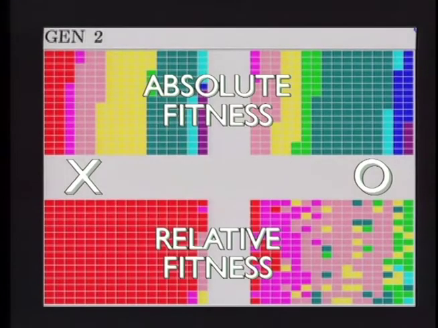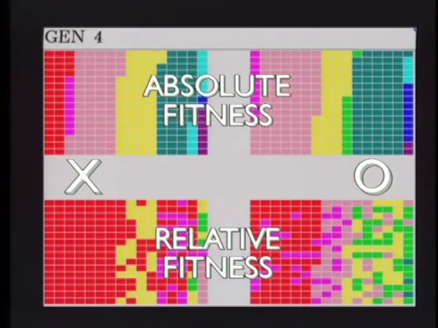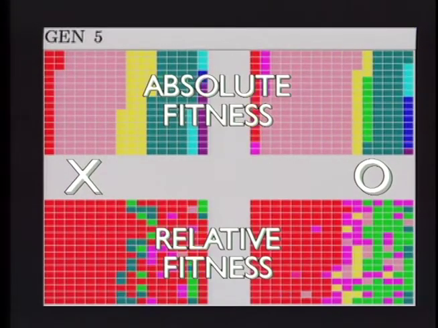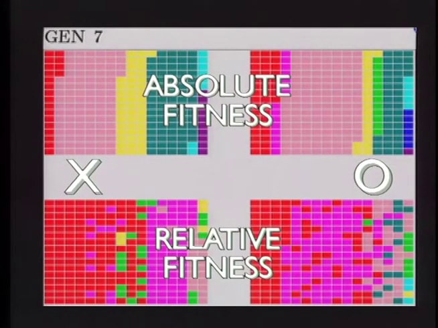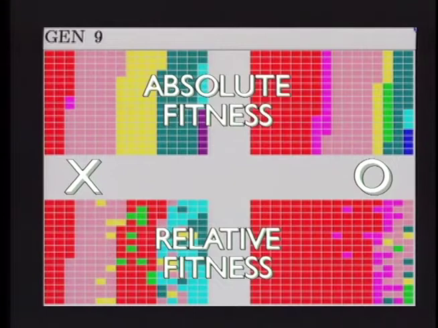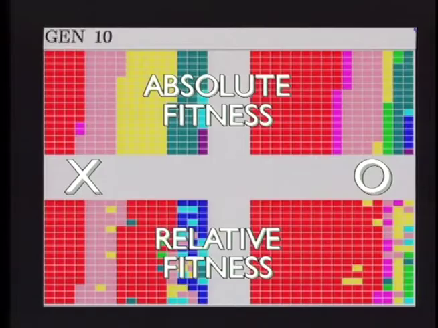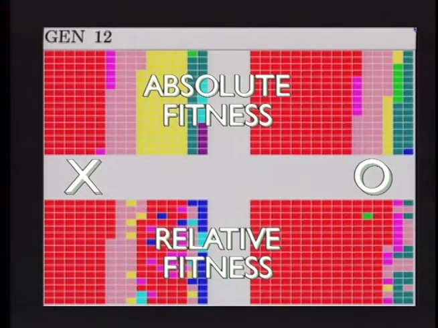The two grids at the bottom display the relative fitness of each strategy in the X and O population, as a rainbow of colors, with red denoting the best. The relative fitness of a particular strategy is the average payoff obtained when it is played against all or a sampling of the strategies in the current opposing population. Genetic programming is driven by the relative fitness of the individual strategies in the population. As can be seen, the relative fitness of the two populations improve from generation to generation, that is, they get redder.